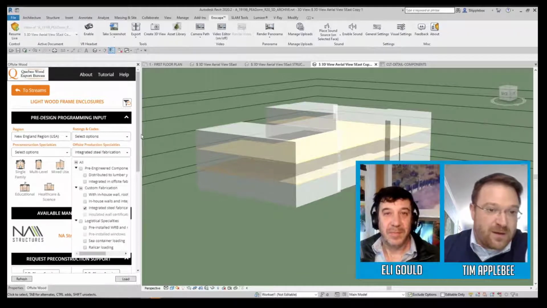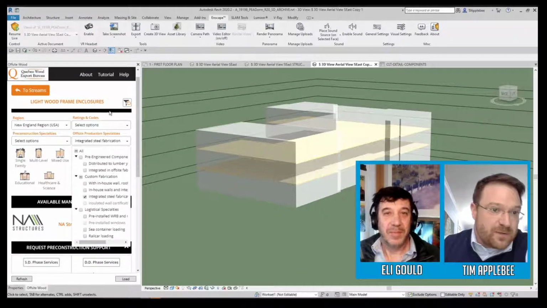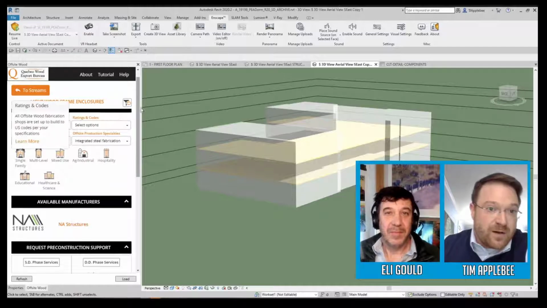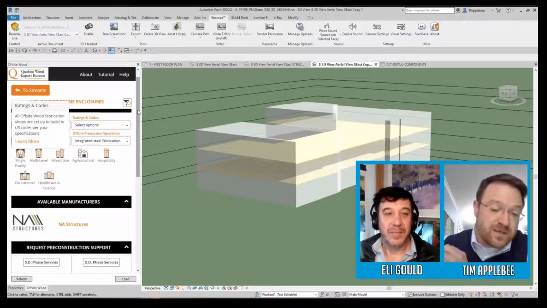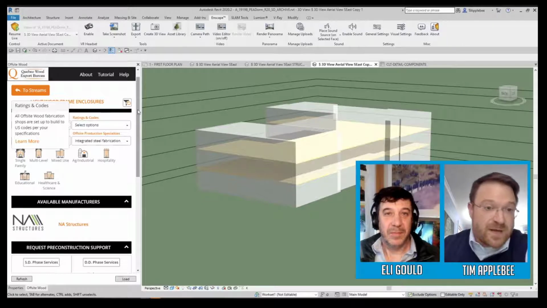We were looking for that. The manufacturer that we ended up having a pretty good round of SD back and forth with, very supportive, and who put together a pretty good design assist package for us, was this NA Structures here.